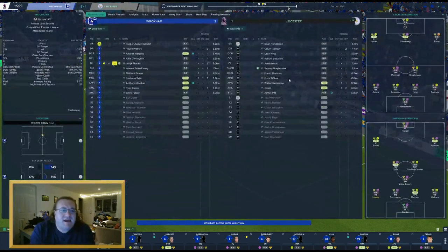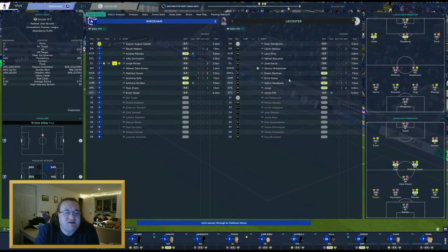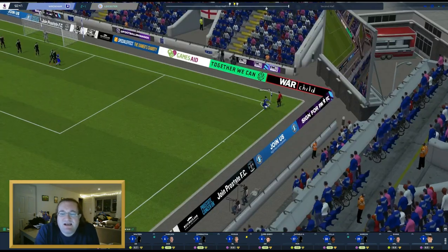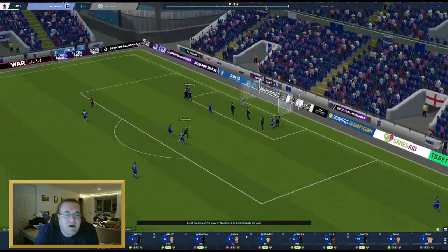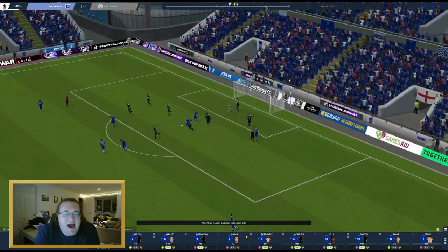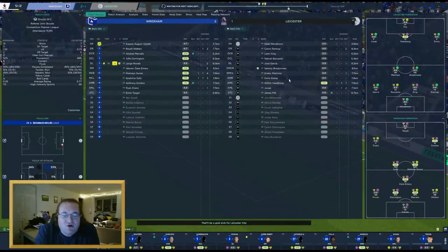Because I feel like, like all strikers, he just needs that first goal and the rest will follow. And so we're going to try and encourage him to get that first goal and hope the rest do in fact follow. As Matias Nunez now gets himself a corner, puts it into the box. Marcato trying to win it back post. Dorrington gets his head to it this time. And I thought we were going to get both centre-halves on the score sheet. But, you know, there's plenty of time to go.